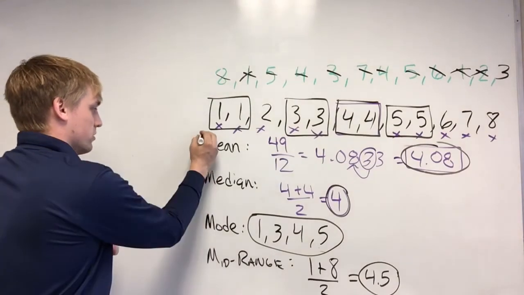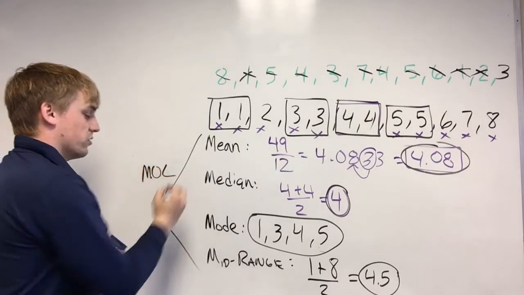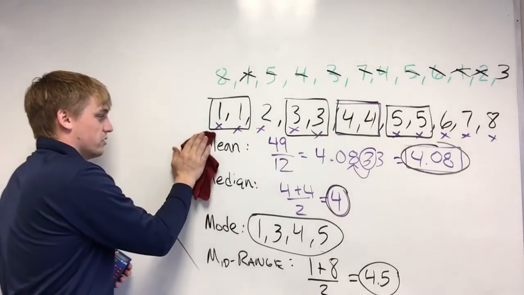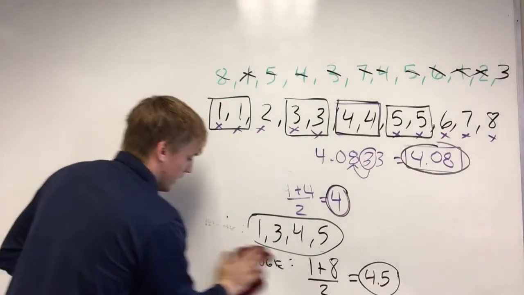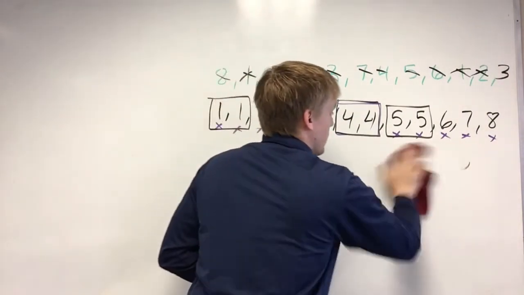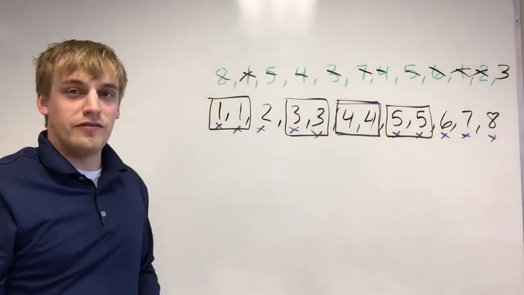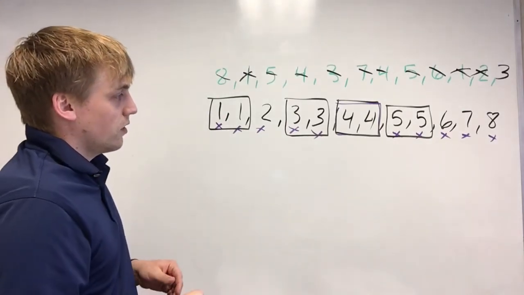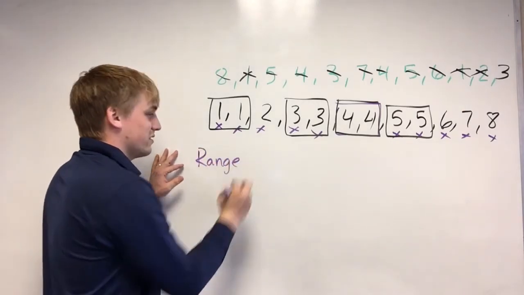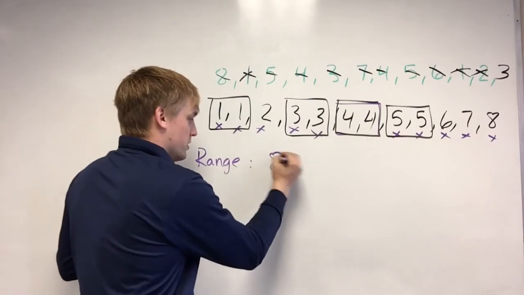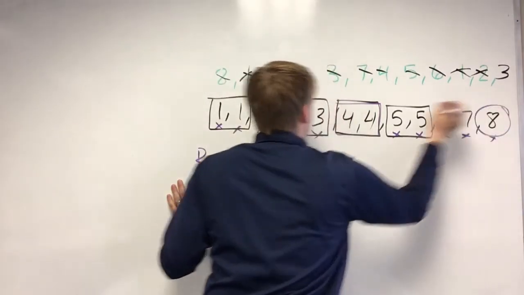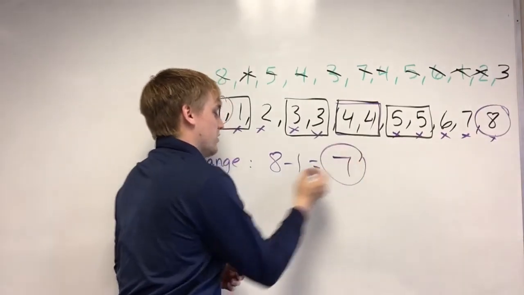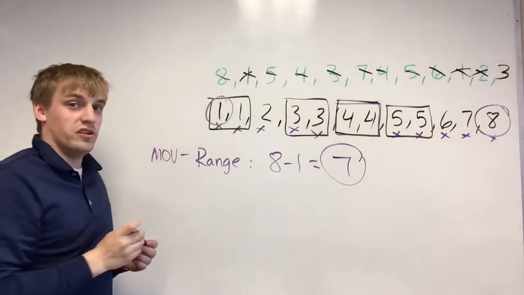Those were all our measures of central tendency. Now let's find our measure of variability, which is range. Range tells us how spread out the data is — I really like it because it tells me how confident I can be in the decisions I make based on the data. Range is when you take the biggest number and subtract the smallest: eight minus one is seven. So our range is seven, and that is our measure of variability.